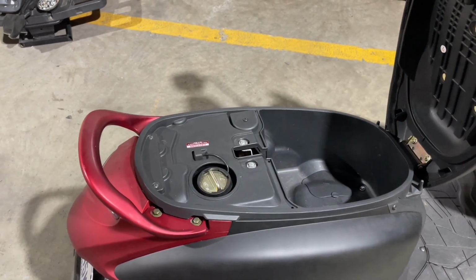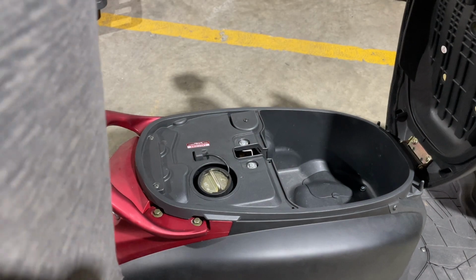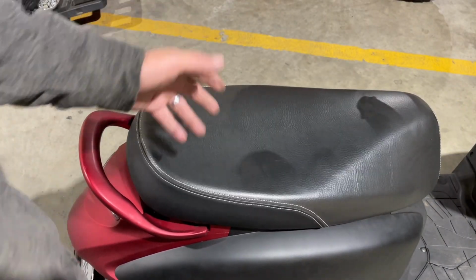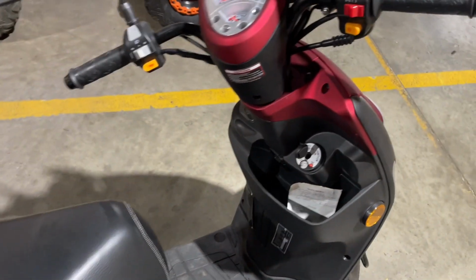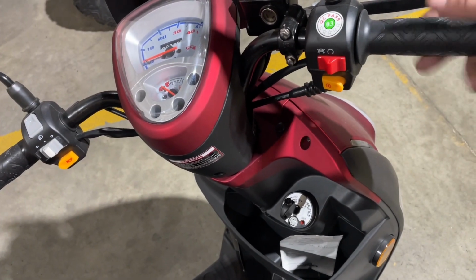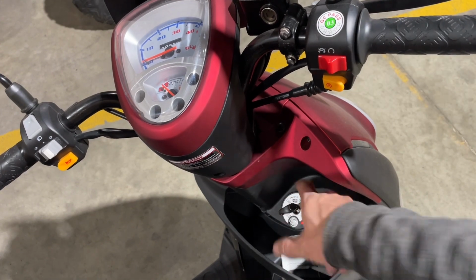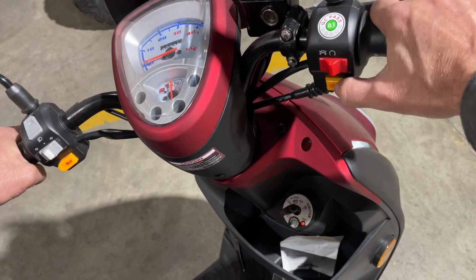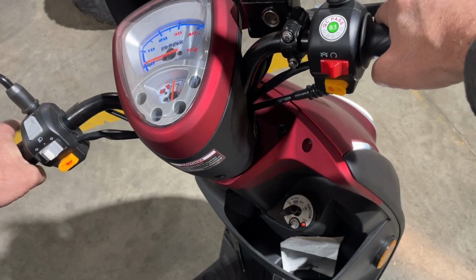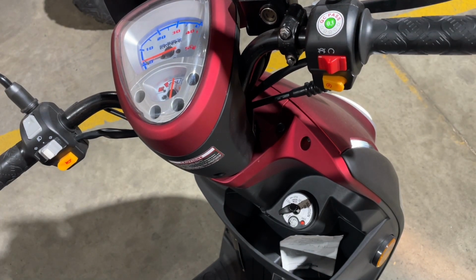And that's why, if you let it sit for a while, you might have a bit of a hard time getting it started. But it's really not that hard to start if you follow those steps that I just showed you. Just like I said, you gotta prime it. So you're gonna prime your throttle a bunch of times, just crank it before you even try to start it. But now that I've got the fuel going through, it fires right up. So that's all you're doing, is you're just bringing that fuel around from the fuel pump, and that's all it takes.